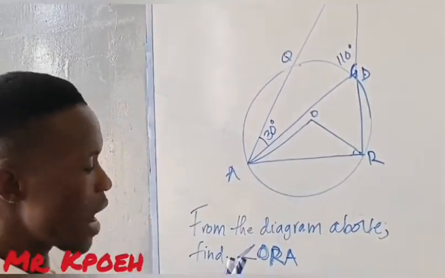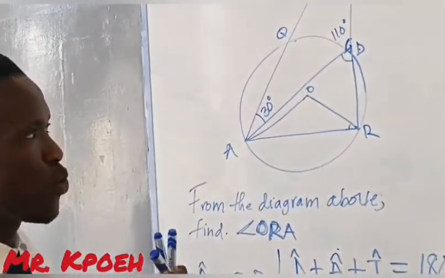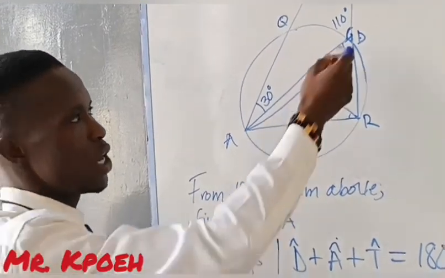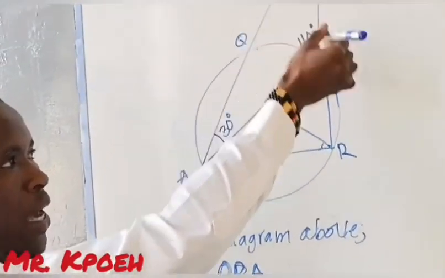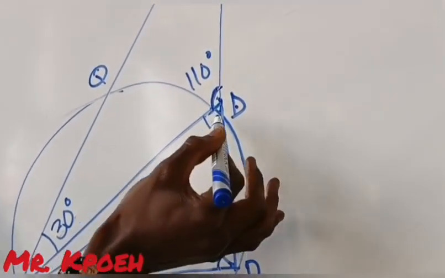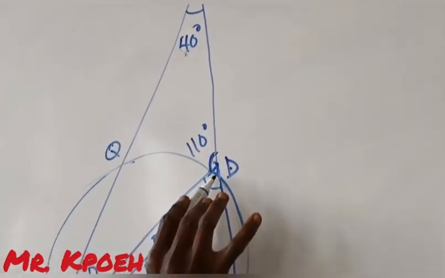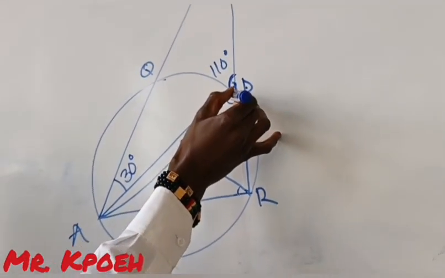How can we find this angle here? It is D too, but if you see here, D represents 2 different angles. D represents this other angle, and D also represents the angle within this triangle, but at the circumference. One of the angles at the circumference is outside, one is inside the circle. So this one within the circle is what you're about to find.